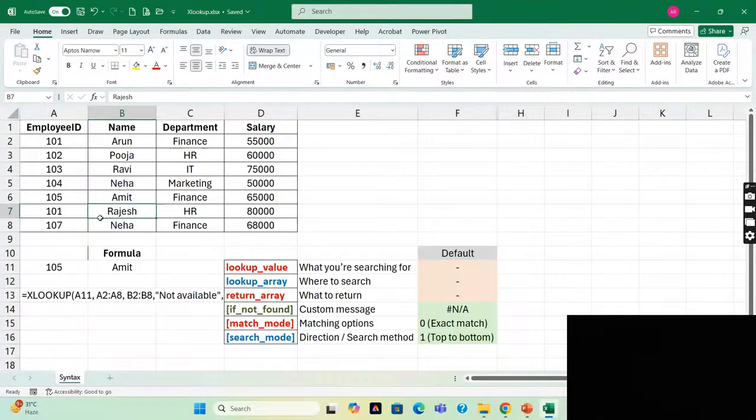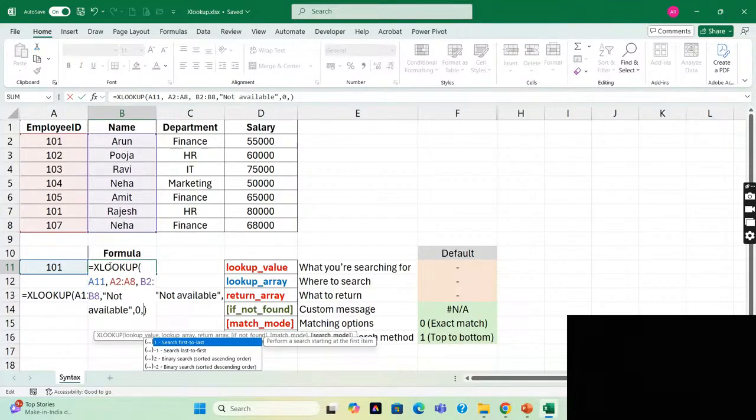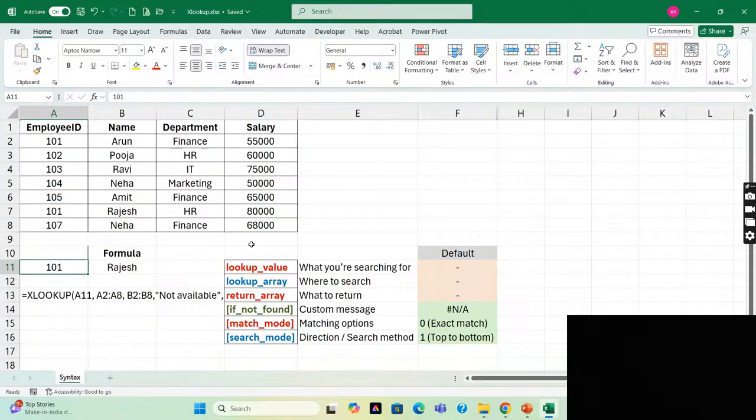Sorry, I made it 101 here. So you can see it is giving me Arun only, the first one, like VLOOKUP. VLOOKUP always gives you the result from top to bottom. But here we have the option that if I want bottom to top, I will use -1. Then you can see I am getting the result Rajesh instead of Arun.